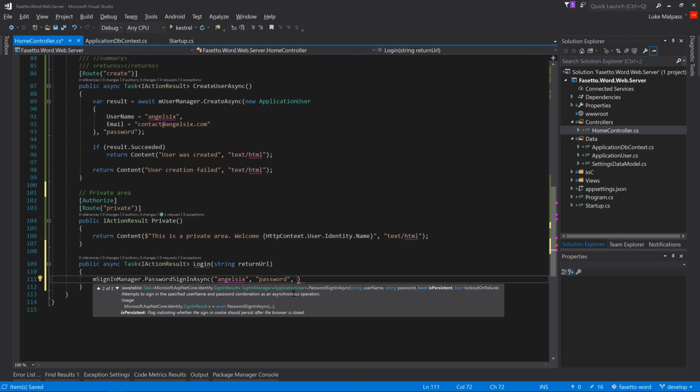Persistent means based on the cookies. So once they close the browser out, do you want the cookies to stay created at that point? Or do you want the cookie to be removed as soon as they close the web page? So typically, like banks and things, you don't ever want them to be retained as soon as you close your site. Others, it would be really annoying if you were browsing, say, Facebook, and you closed it and went back on and you instantly had to relog in. So it all depends on preference. I'm going to say persistent for now because we'll show you doing that. You can also say lockout on failure, as in it won't instantly lock out. It will actually indicate the amount of tries before it should lock out.